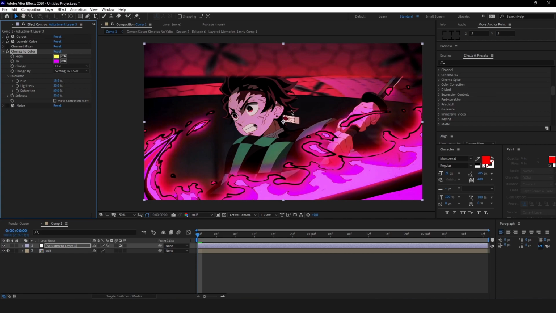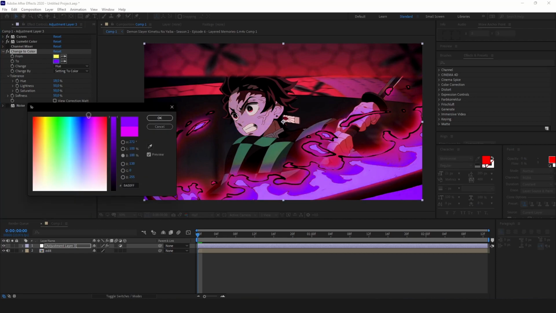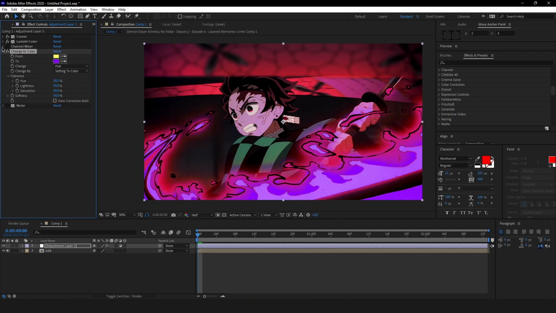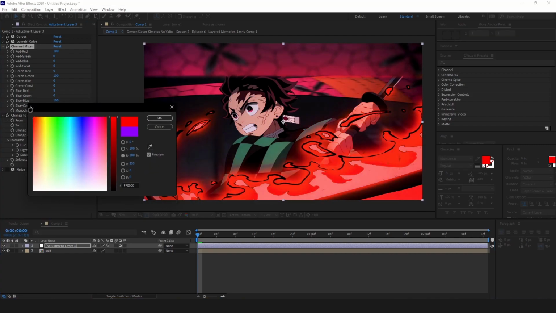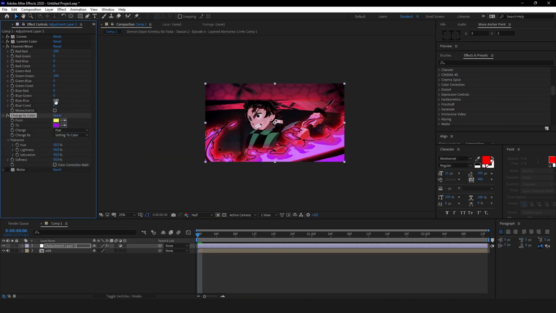As you can see, Tanjiro also changes his skin color, which is not perfect, and that's when we go back to Channel Mixer, click it on, and we go with blue and red in this example. And as you can see, if you crank this a little bit up, his skin color will come back to life, and we're just changing the fire color. That's basically how you change any color you want. You can also rotate it, do a rainbow effect or whatever you want. In this example, I just wanna go with a little purple, and blue and red. You can of course increase, decrease, whatever you want.